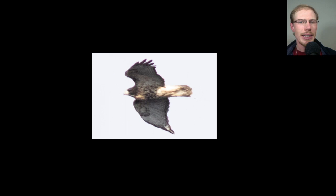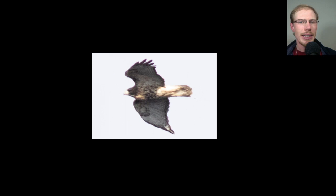Here we have another adult red-tailed hawk. From this photo you can't really see that the tail is red very much — it's easier to see on the topside — but we see a dark trailing edge to the wing, and that's something that only adult red tails have; juveniles do not. We also see a relatively thick belly band and dark patagial bars. The coloration of the head looks pretty dark, so this is probably a northern red-tailed hawk — the Abieticola subspecies — which nests far north in the boreal forests of Canada and comes down through Pennsylvania in winter.